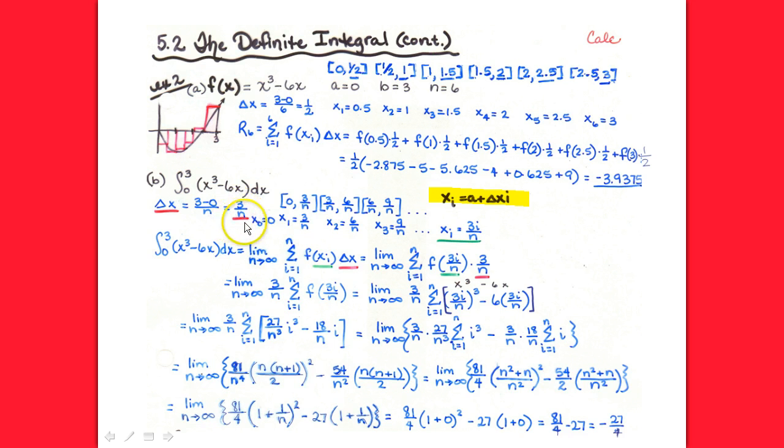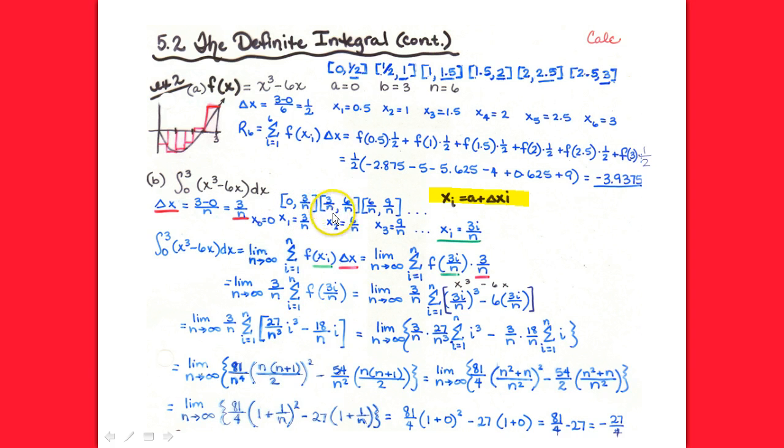So I do not have a number to put in the place of n. I'm going to leave a variable there for n that would represent any number of rectangles, 5, 10, 100, 1,000, whatever. All right, so if I were building intervals for this, then I would start at a, which is 0, and I would add the change in x, so that would be 3 over n.